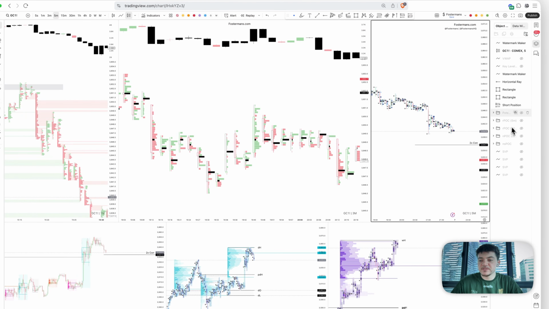Another point I'm going to make about my bias is that I don't stick to one bias. If my overall attempted direction for the day is going to be higher, I'm not going to just look at buys. I'll take profit on buys a lot later, but I'll take profit on shorts a lot sooner. So if our overall attempted direction for the day is higher, I'm not looking to hold shorts for a long time, but I'm still looking to take shorts, because I don't want to miss an opportunity in the markets.